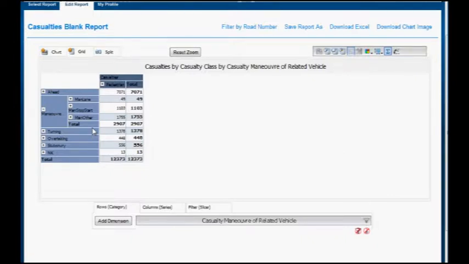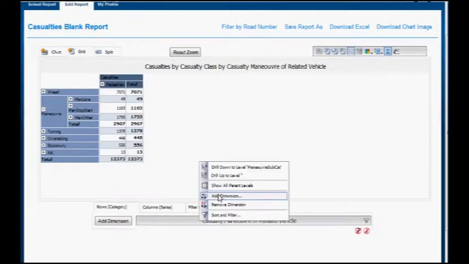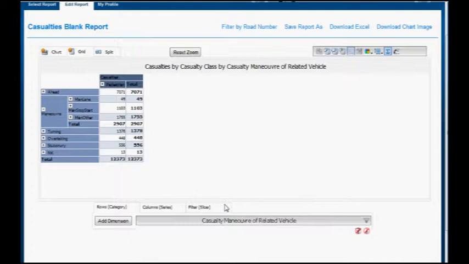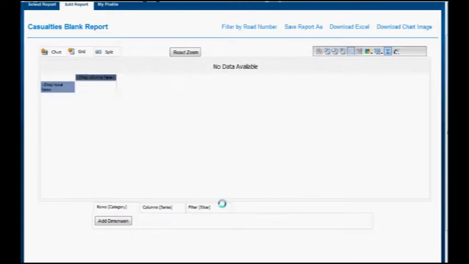So you can see how easy it is when you're trying to put your finger on what is the most relevant factor, how easy it is to add a dimension, have a look at it, decide whether you think it's useful, and if you don't, then remove it. So I'm going to remove Casualty Manoeuvre of Related Vehicle now, and I'm going to have a look at one more thing that I think might be relevant to pedestrians being struck by goods vehicles.